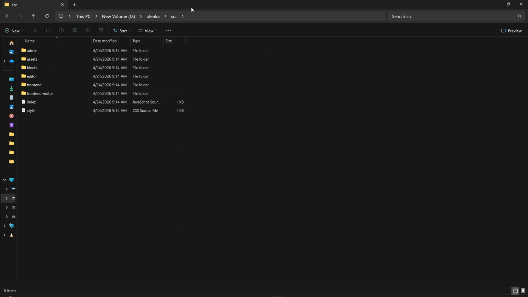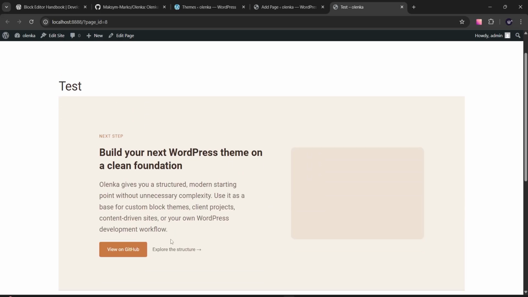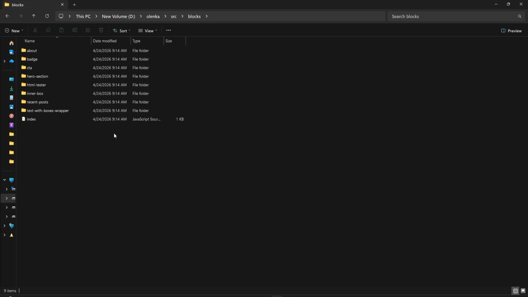I go to the CRC folder, go to blocks, and look for a block that is most similar to this block. I think I can use the CTA block.